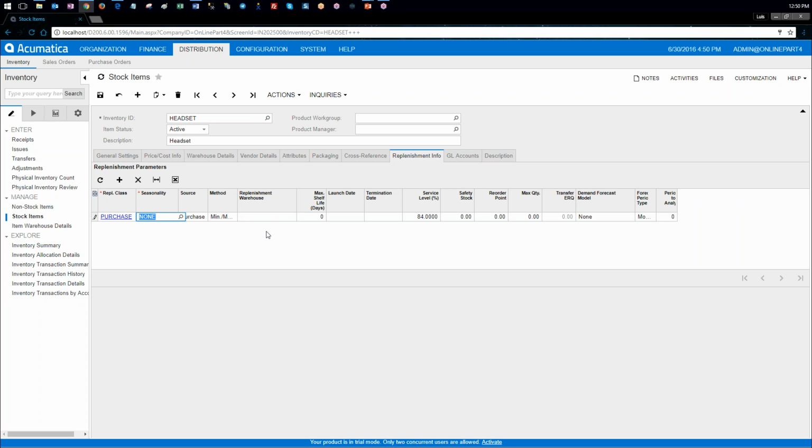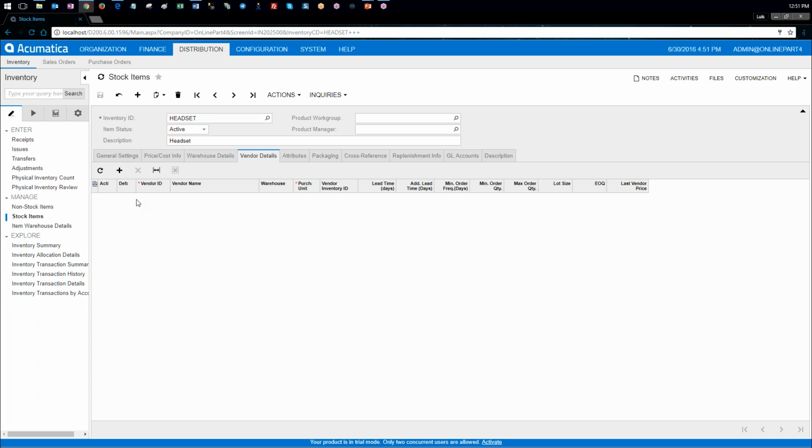And we are going to set the reorder point as 20, and the maximum quantity will be 100. Okay, replenishment class is done. We can save that now. And on the vendor details tab, we are going to select vendor 5, and we are going to set the slot size as 12. We will get into those details and how they are used.